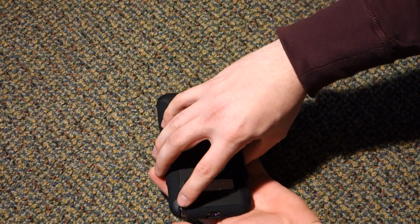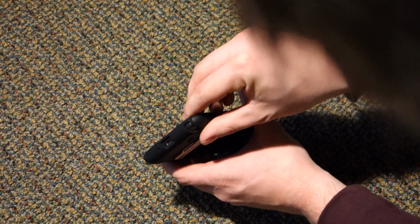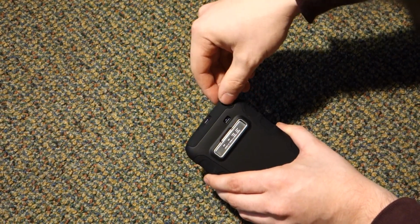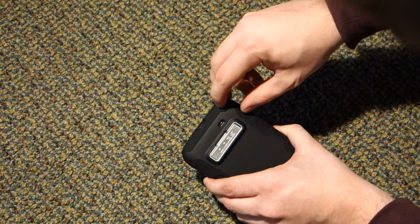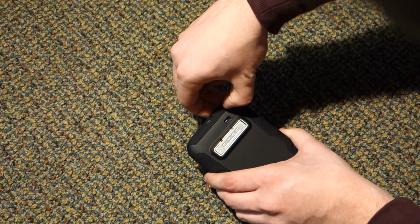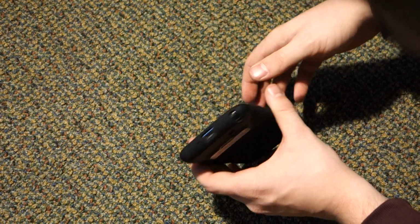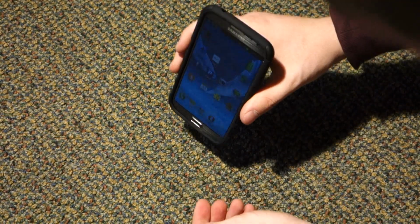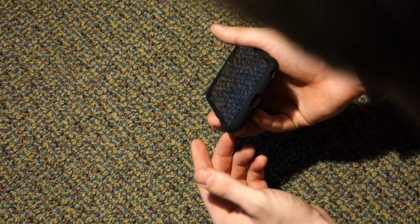So it looks like even with that larger S Pen cutout there, it is a little trickier to get the S Pen out, especially if you don't have any fingernails. It's kind of tough to dig it out. But again, that's the price you pay for quite a bit of added protection. And if you drop it, you're going to appreciate that, definitely.